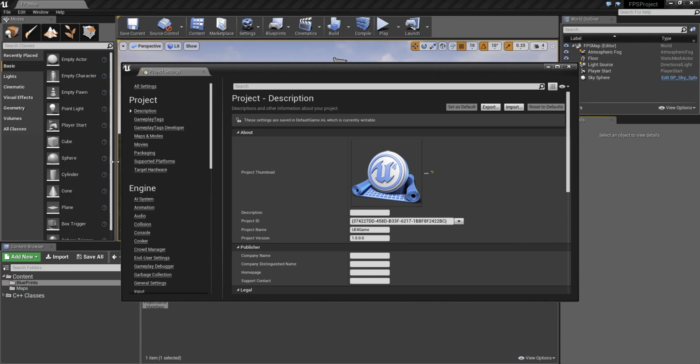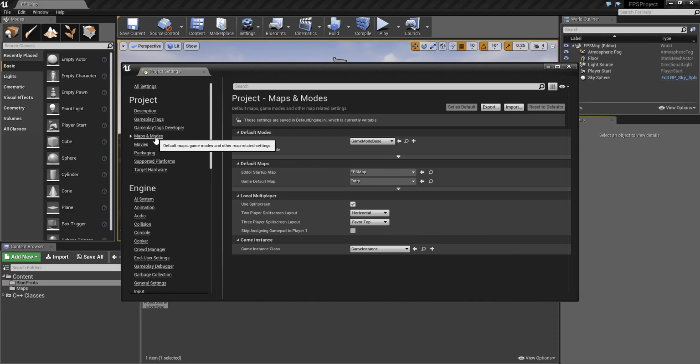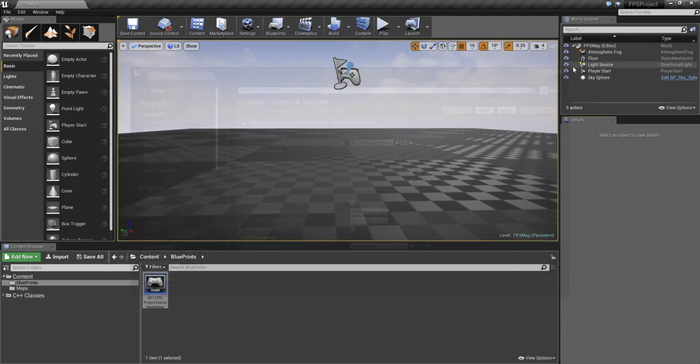Under the project heading on the left side of the project settings tab, click on maps and modes, and select the BP_FPS game mode base in the default game mode drop-down menu. Close the project settings menu.